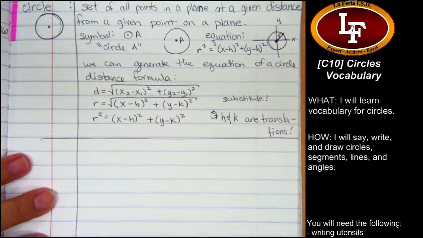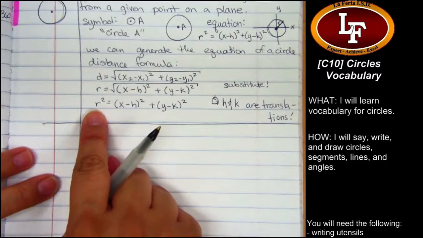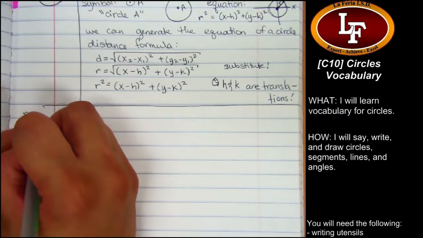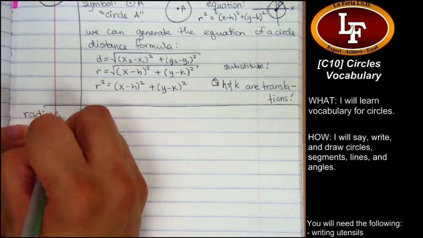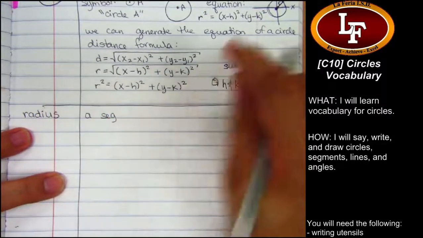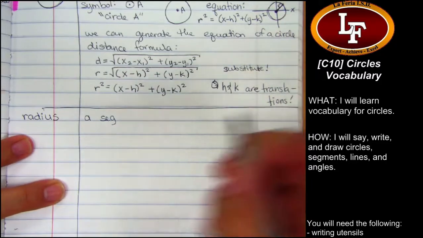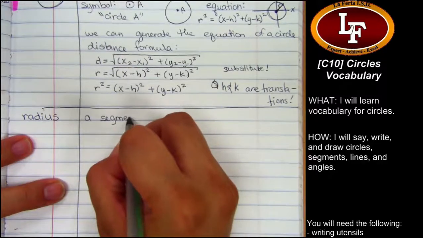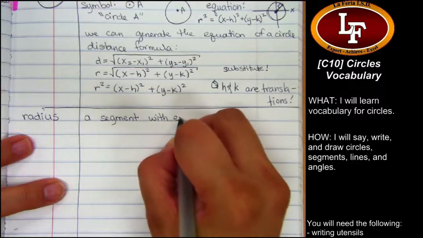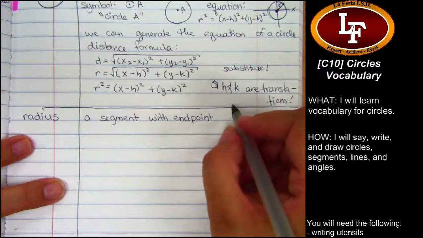All right, so now that we've talked about a circle, we want to take a moment to talk about what this mysterious letter r is that we were using in its equation. R is what we're going to use to represent the measure of the radius of the circle. We had said that r was representing the length up here of this line that went from the center to some point outside. And so we'll define a radius as some segment where the endpoints of this segment are on the center of the circle and on the circle.